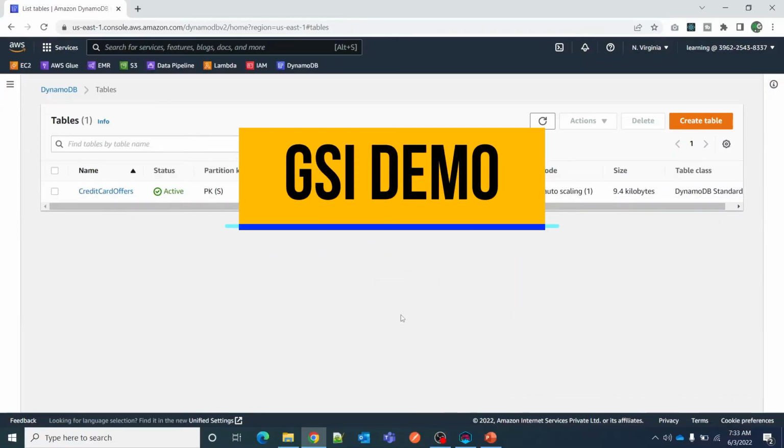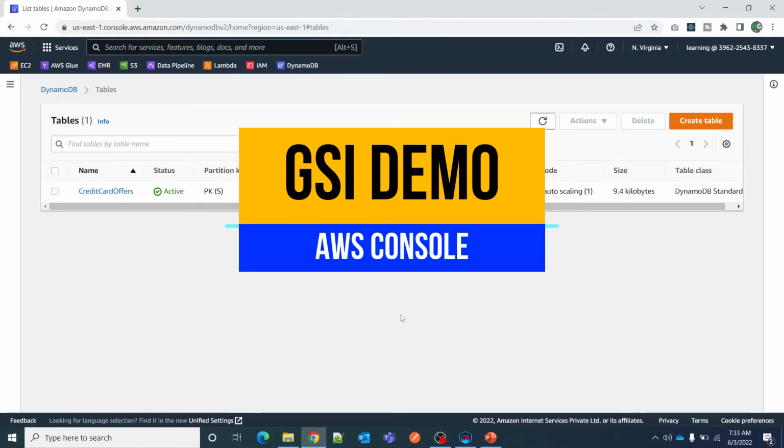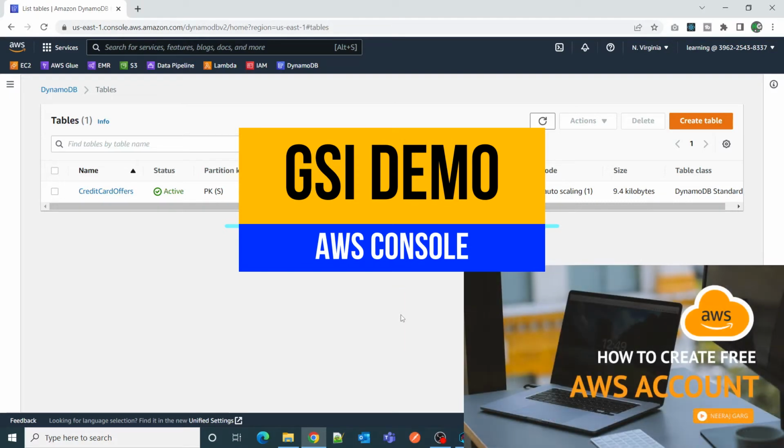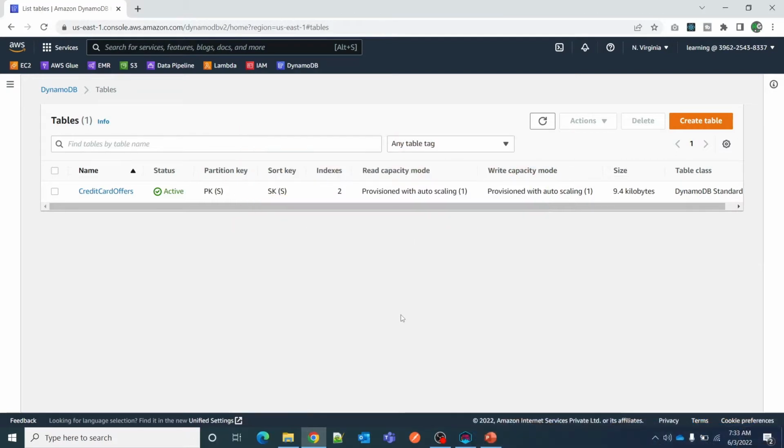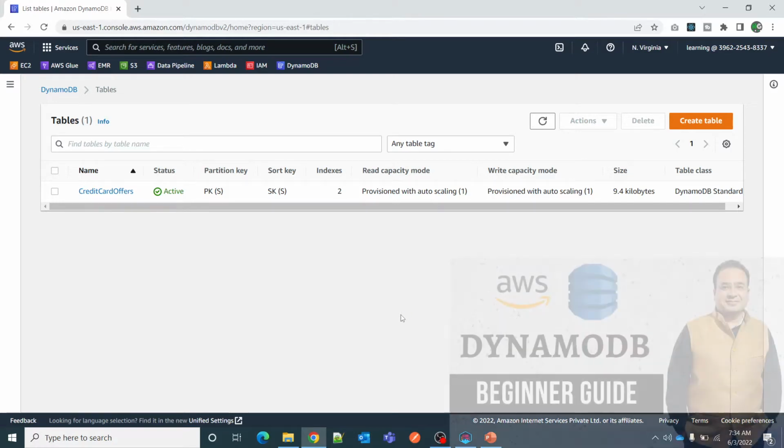In this part of the DynamoDB video series, I have planned to show you how a GSI works on an existing table, how read capacity units are consumed, how write capacity units are consumed, and how a DynamoDB GSI scales itself. I will also show how we can provision different settings and configurations while creating a new GSI. So that is what I am going to show you.